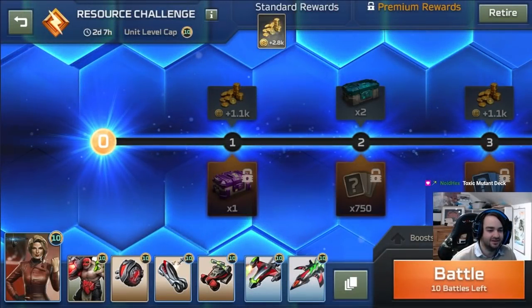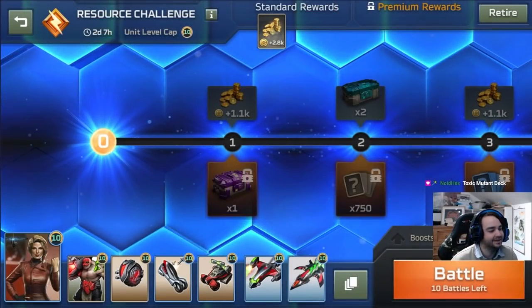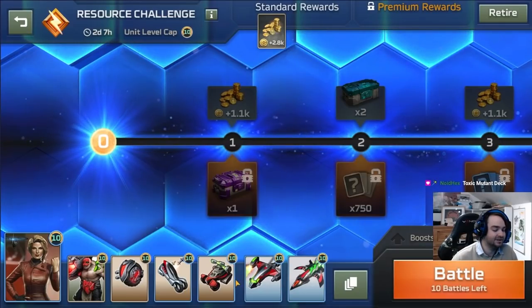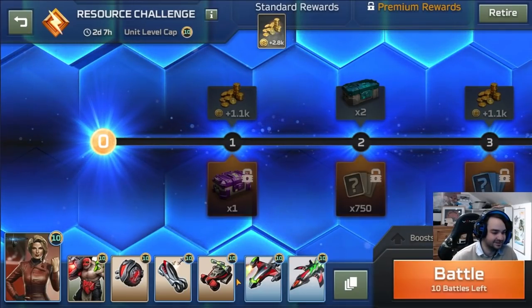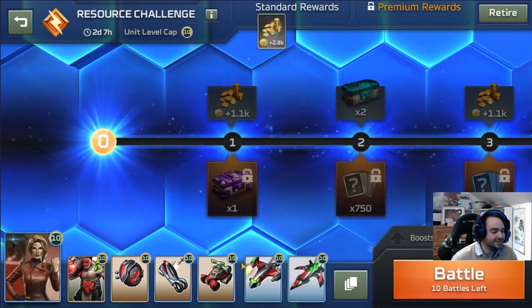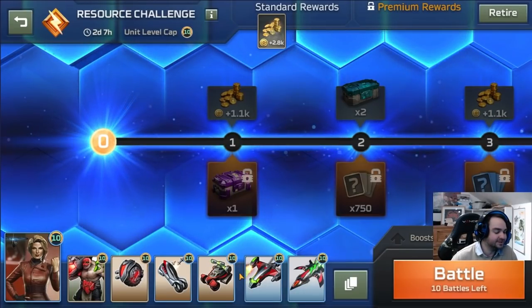Here we are today with a deck from Master Deck Builder Noidhex. This is the Toxic Mutant deck. So this deck's pretty weird, but I've generally learned to trust Noidhex when it comes to deck building. Normally a deck that has like Chem and Catship struggles with something pretty heavily. This one, I'm not 100% sure what it's going to struggle with.